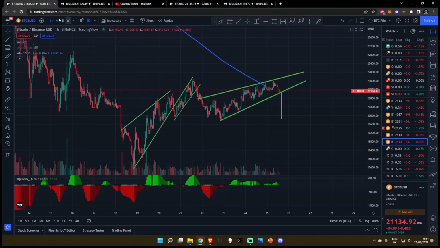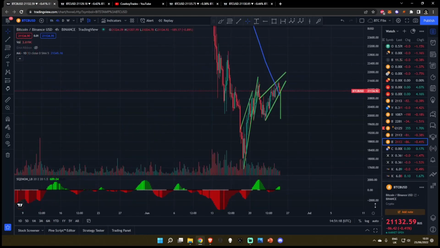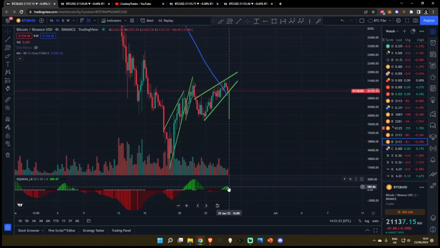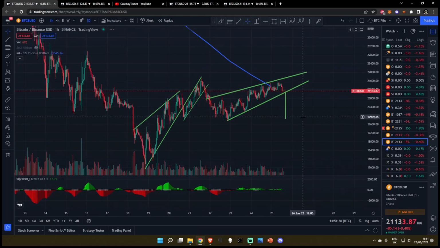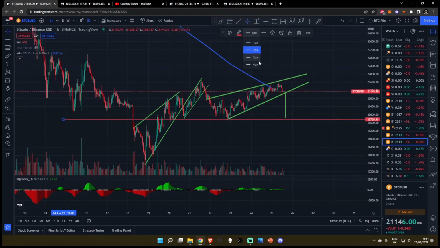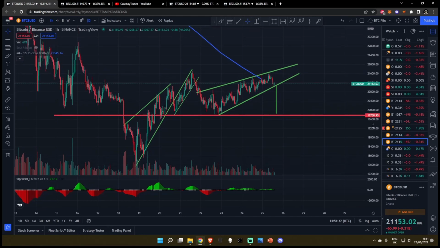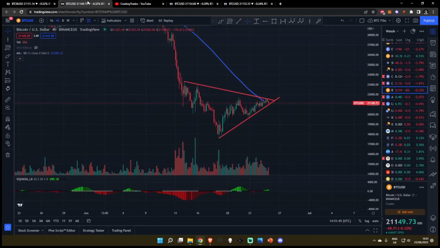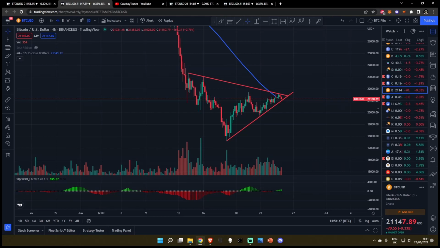So this chart in and of itself, lower time frames, they do look like they want to head down. 4 hourly squeeze mom looks like it's kind of running out of steam right now. The last 8 hours have been very, very flat as we are colliding to the bottom of this. So based on this chart, a move back down to 19,800, the previous all-time high, could be in play. And then as you can see, we've got a pretty tight support floor around about this range, and if we do capitulate below it, once again, you're going to see that move below the previous all-time high, and that will induce a lot of fear in the market. This is the pattern that I was talking about that is playing out and will play out in the next 24 hours.